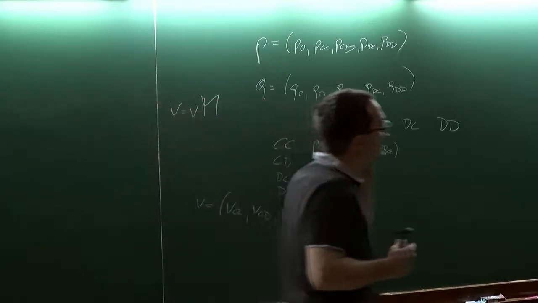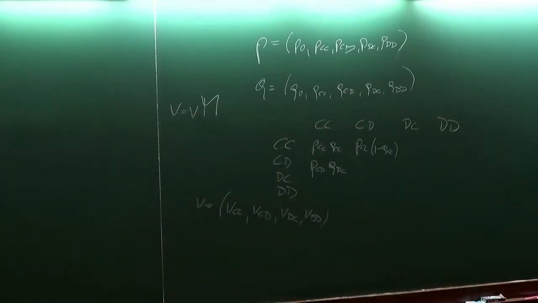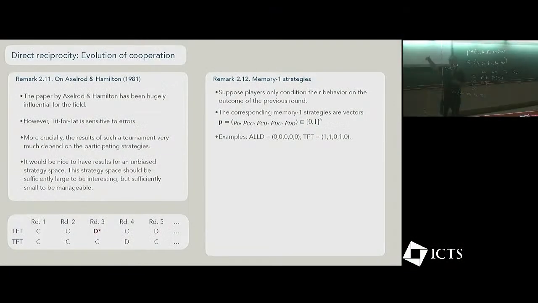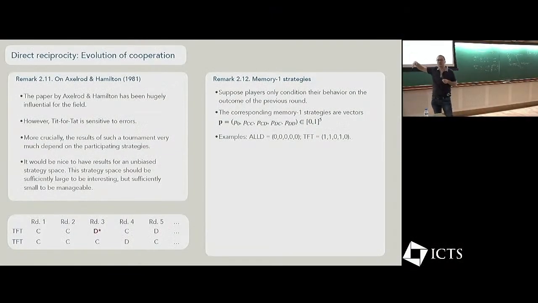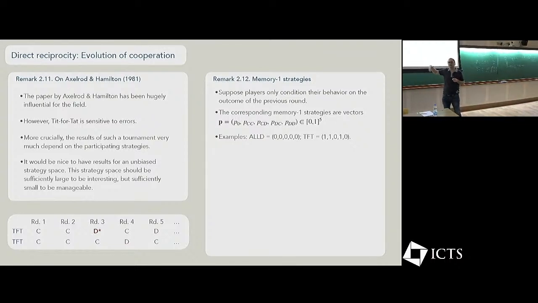So this is the nice thing about these memory 1 strategies. It becomes easy to compute the payoff of one strategy against another. And just to appreciate this, compare how easy it is to compute payoffs here to how complicated it would be if players adopted one of these strategies that I mentioned in the earlier rounds, like you defect whenever the round number is a prime number, and otherwise you check all possible things. Then it would be really hard to compute payoffs explicitly.